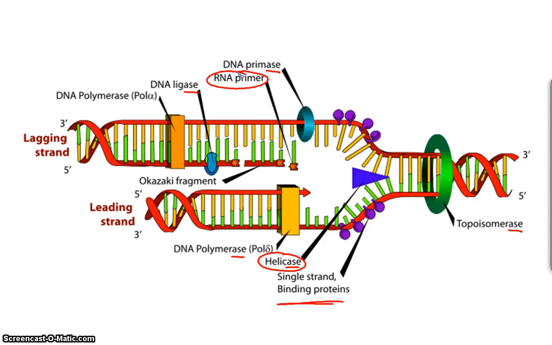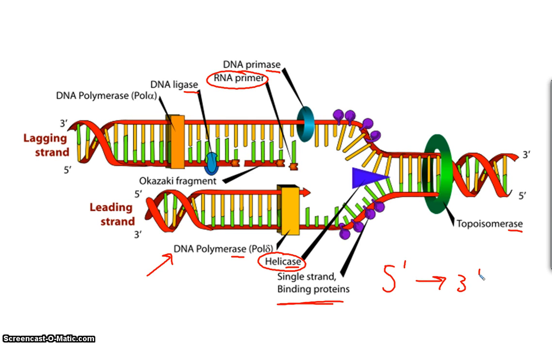What primase does is put a little starting signal on the DNA that says start here. What comes in next is another enzyme, DNA polymerase. It's going to make a polymer. It comes in and looks for that starting sign put down by the primase, and it will add nucleotides one at a time in the direction, as we learned in the last video, 5' to 3'.